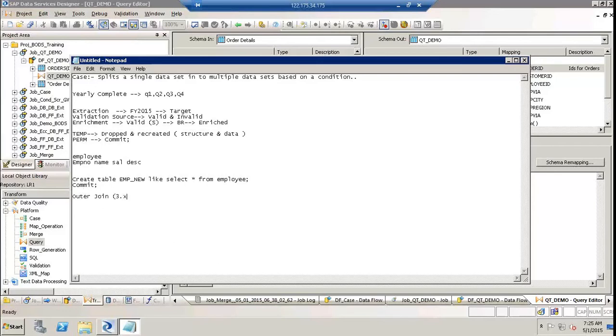So this is 3.x, but in 4.x, from has both from and outer join. Right, so this is 4.x. Remember the key differences, so that it will really help us when we go for an interview especially.